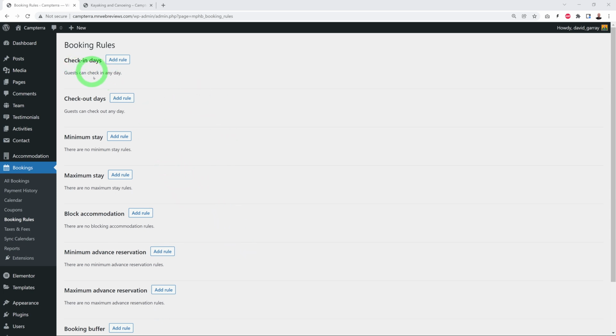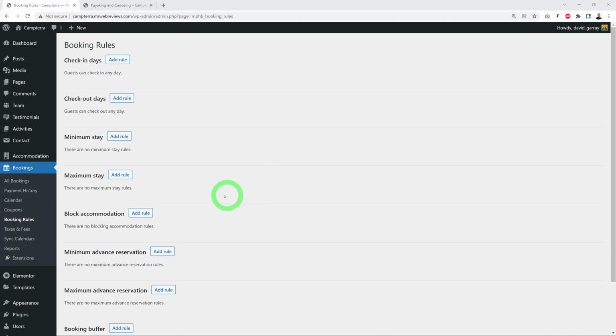So as you can see, you have check-in days, check-out days. So the guests can check in any days and check out at any days, but you can add exceptions and create rules as well. And here underneath, you can see you have a minimum stay or maximum stay. So maybe you have a rule that you have to stay at least 1 day, and maybe it's a maximum of 1 week. And then after that, you have to free up your space and free up your page for someone else. Okay, so how do you set up those rules?